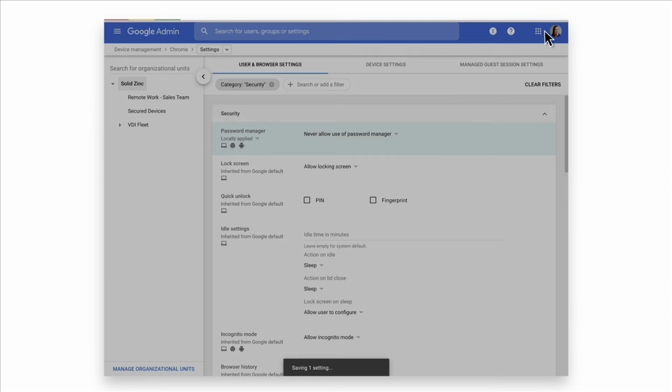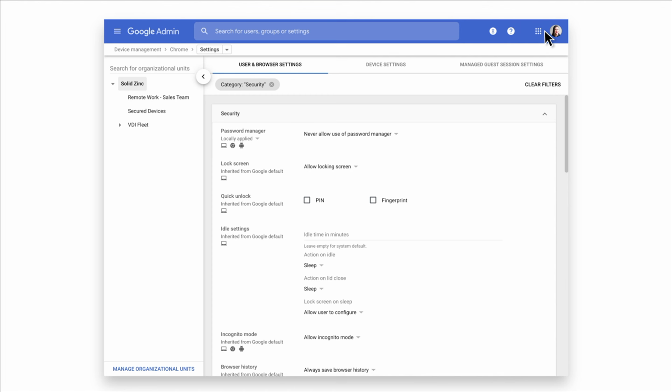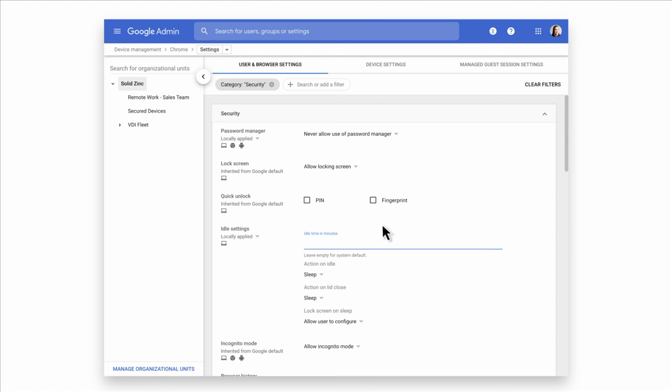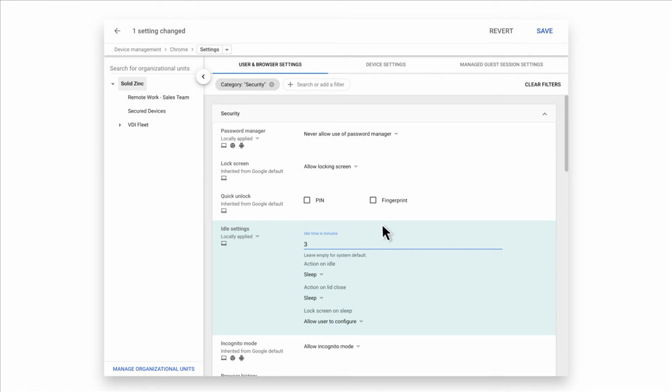Click Save. Next, let's look at locking a screen. This helps to strengthen your security posture by reducing the likelihood of someone commandeering and using a signed-in device that's been left unattended by an employee. Select the idle settings to designate exactly how long a device can be idle before some action takes place, and what that action should be. Selecting Lock Screen ensures that a username and password are required before the device can be used again.